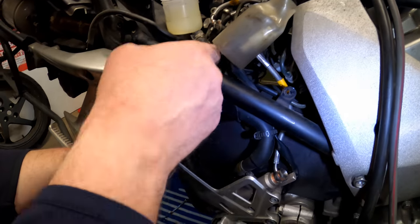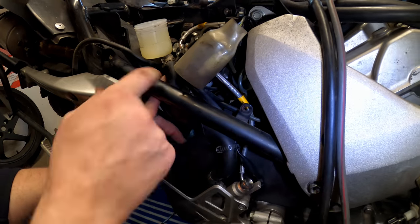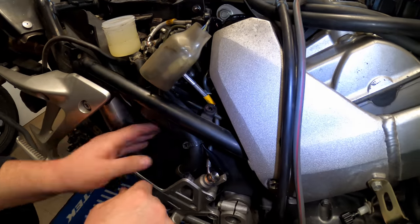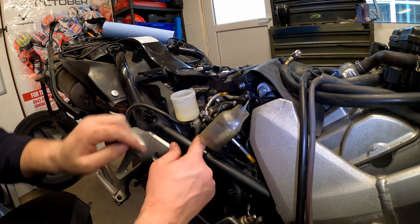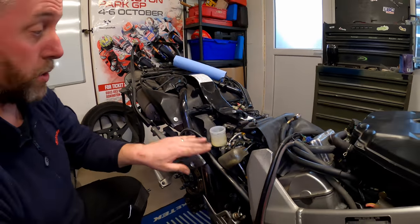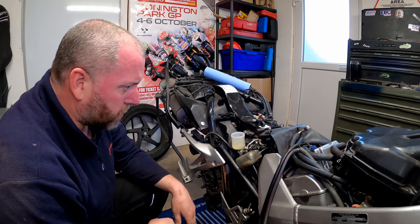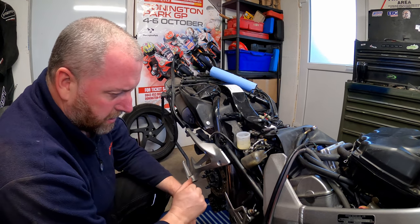Right. Now, looking at this, I am going to have to remove the reservoir and its associated hosing and all that good stuff, because it's in the way of these two banjos under here. Now, these two here go down, let me just check. Yeah, both of these two here go down to the rear caliper, and then there's one more just here which goes across to the other side of the bike. So I think what we'll do next is the one that goes to the other side of the bike and leave the ones to the rear caliper till the end.